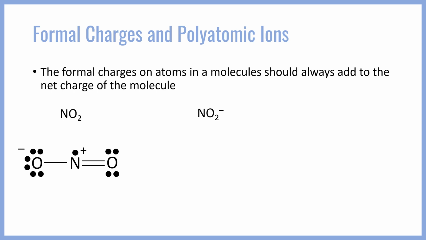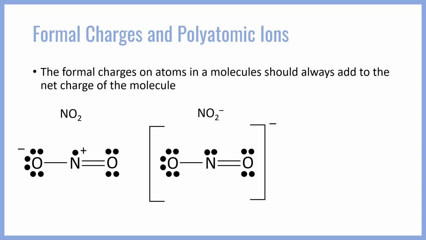On the other hand, if you look at NO2-, the nitrite ion, you would see a Lewis structure that looks like this, where the formal charges, if you were to assign them, you would see a minus charge on the oxygen, same as before. However, now the nitrogen has a 0 formal charge because it has 5 electrons in the Lewis structure, and nitrogen normally has 5 valence electrons. So 5 minus 5 gives us 0, and 0 net charge. Notice the minus 1 charge on the oxygen is the same as the overall minus 1 charge of the ion.